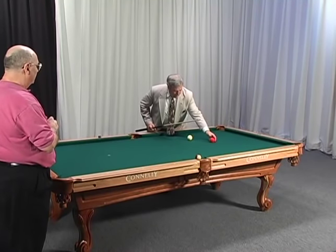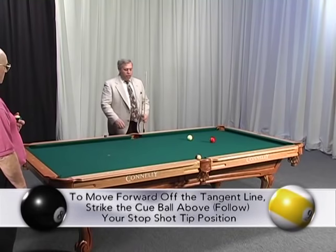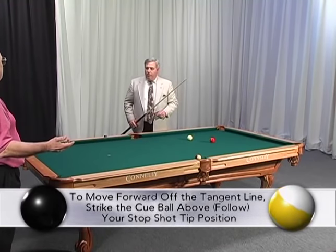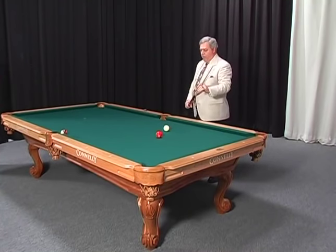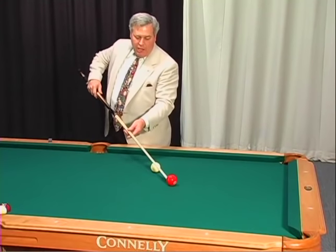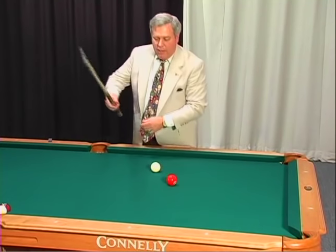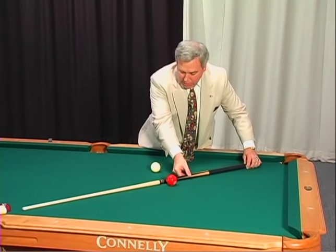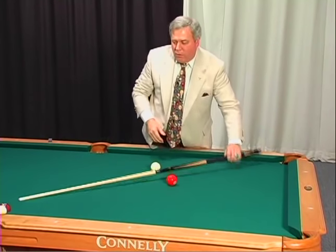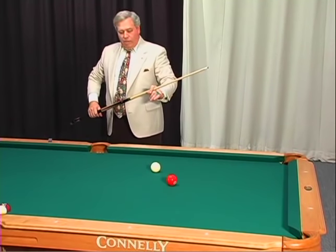What happens if you want to go forward of your tangent line? Now I'm going to change where I'm aiming on the cue ball so that rather than it sliding into the ball, it will be spinning either forwards or backwards. How about just three tips up? So now my cue ball will have spin on it — what we call directional spin — so when it comes off this line headed this direction, that forward spin will cause it to bend across the tangent line, the tangent line being our 90-degree line to the pocket. Rather than traveling this direction, it will travel here slightly and then bend and go toward the rail. Changing tip position only — same speed, same stroke.